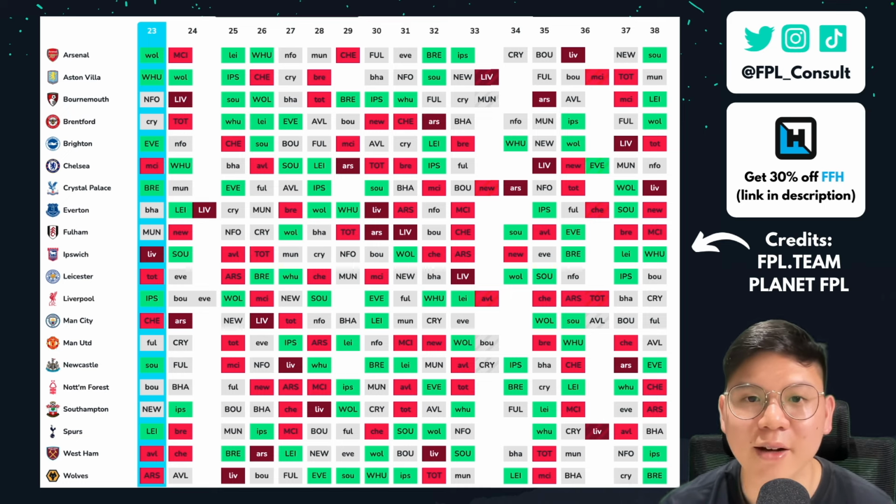Hopefully it was clear enough. If not, you could slow my speed down and then replay this section. I've sped through a little bit, but I wanted to just give a big picture of the game weeks moving forward before we have a look at the chip strategy.